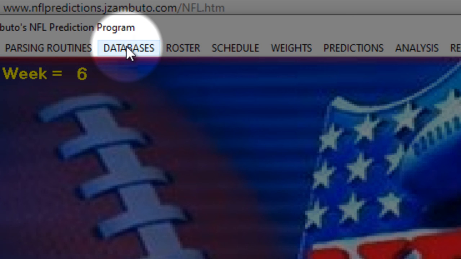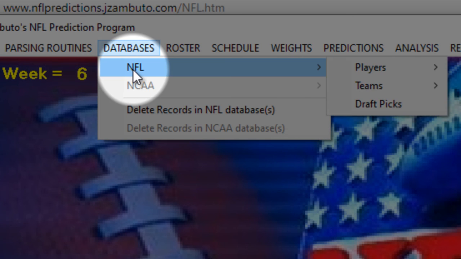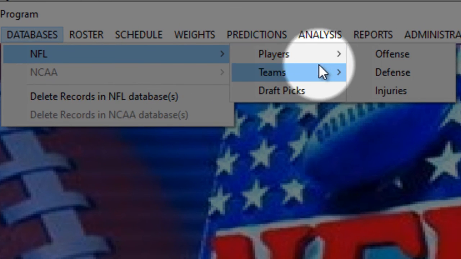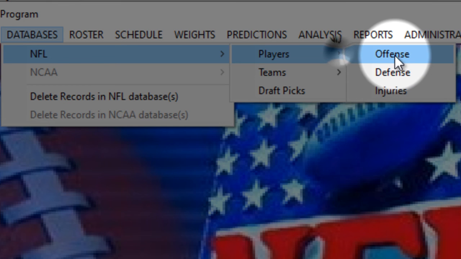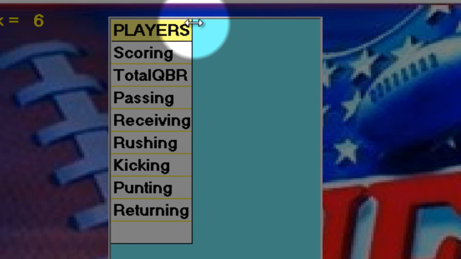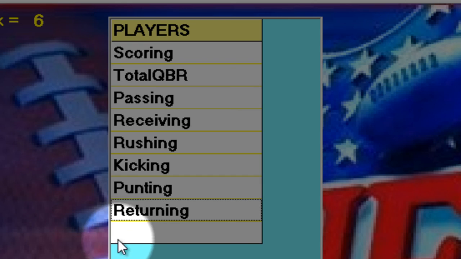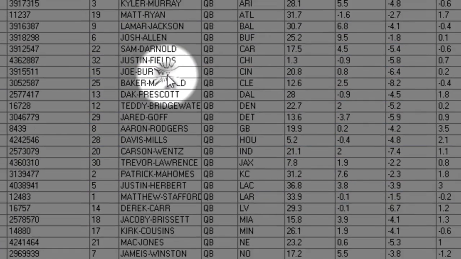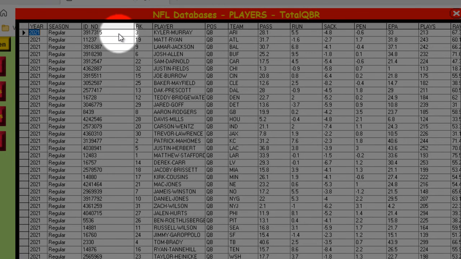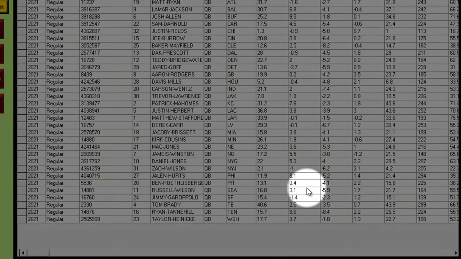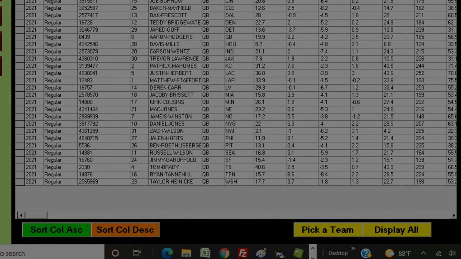And once that's done, you could actually go over here to the databases, NFL. You could look at player, let's just look at player offense. A pull down will appear, and let's look at total quarterback ratings. And then here is the information that's stored in the database for this information. Okay? And of course you can sort.